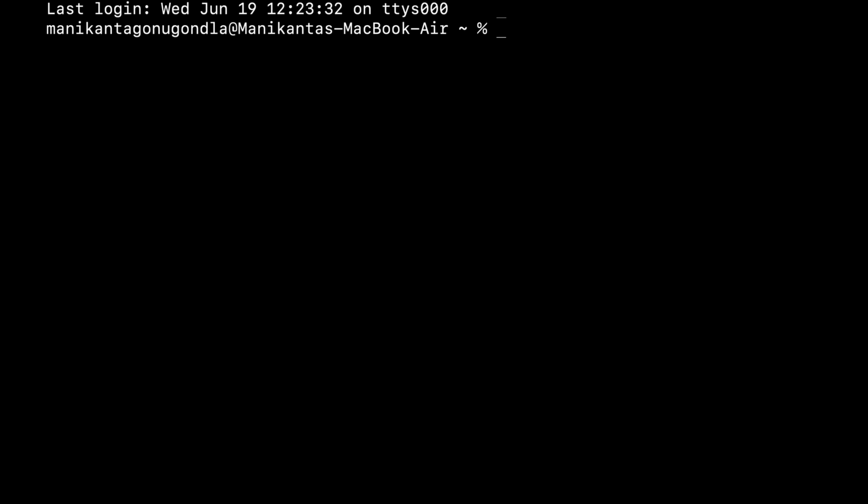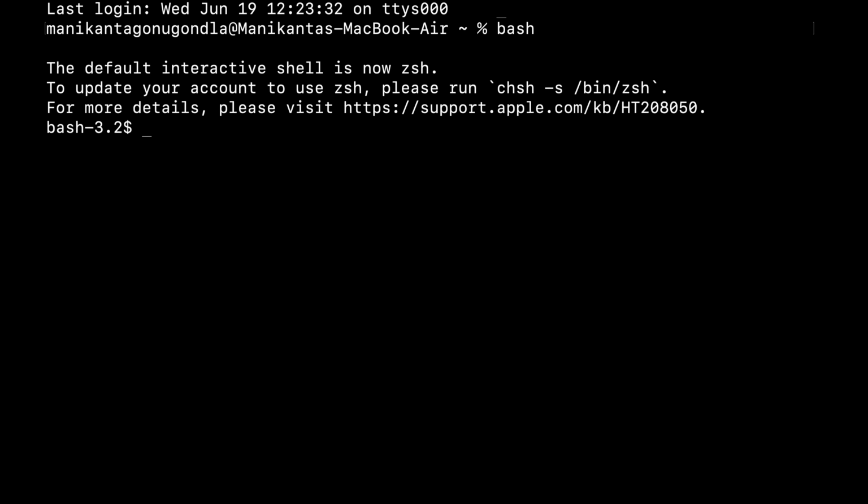If you are on Mac OS, just type bash, or if you are on Windows, go to your PowerShell to access Linux from there. Mac OS uses a Unix interface, which is slightly different from Linux, but they both overlap in some ways, though not completely. Now we are operating on pure Linux.